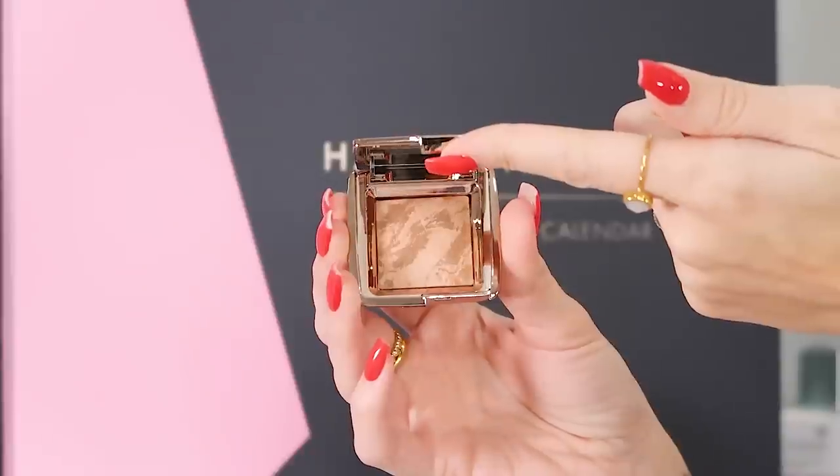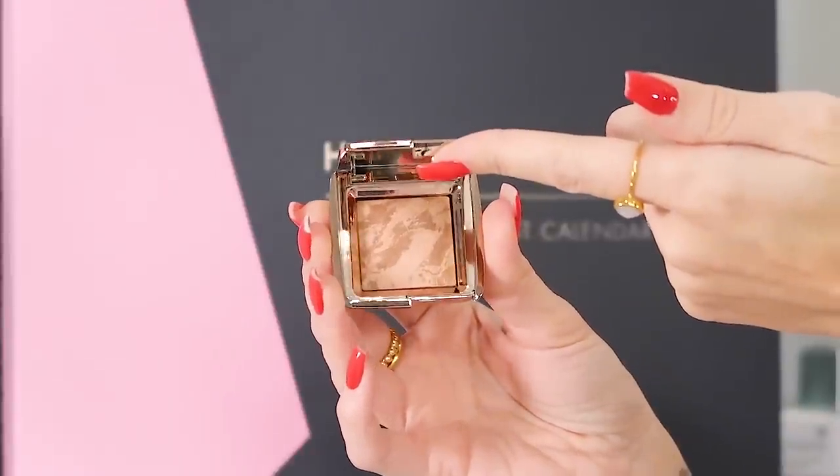Day 20 and we've got the Hourglass Luminous Bronze Light — it's like a bronzer and highlighter combined, but Hourglass highlighters are more like a radiance powder. You only need a fine amount, it makes your complexion look more radiant, and you can use it all over your face so it's not glittery. I use it every day as someone with oily skin who wants radiance without too much shimmer. This is the half size but Hourglass products are still really pricey, so I love that.